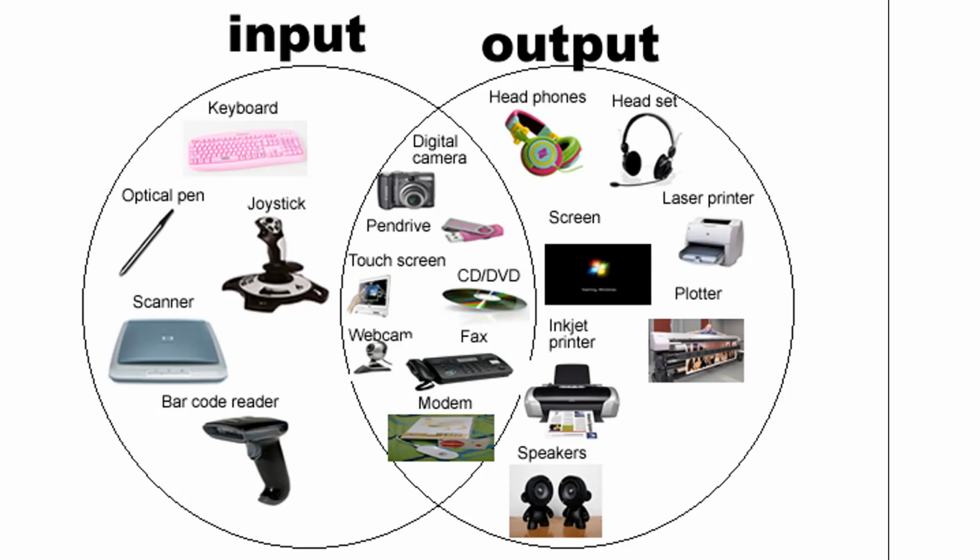Okay, and then we have the digital camera, right? And then the pen drives. So the pen drive is also one way of inputting data, because you can connect a pen drive to the computer and give the data in it to the computer. That is also a way of inputting data to the computer.